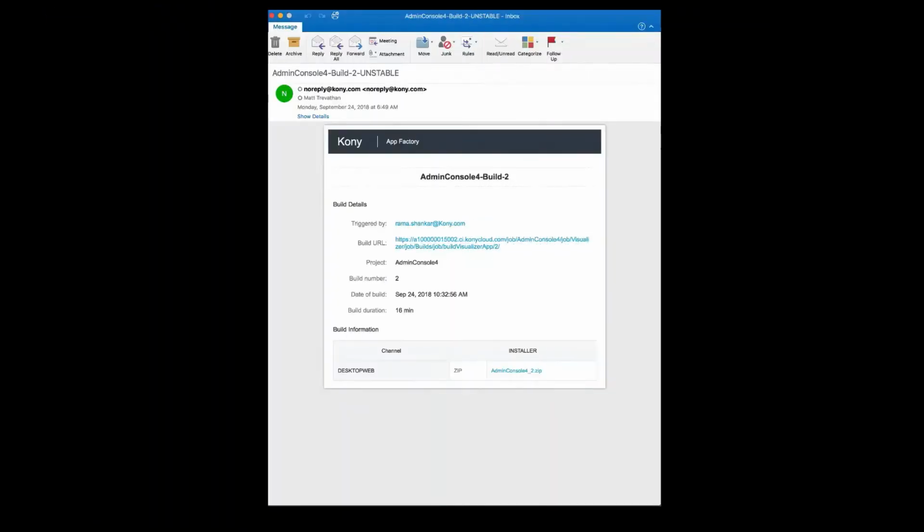Once the application is built, you will receive an email with a link to the WAR files created by the build process. Just like any other build, you can also find the WAR file in your build history from your Cloud Console. If you deployed your app using the Publish to Fabric checkbox, you can now view your app from the web.